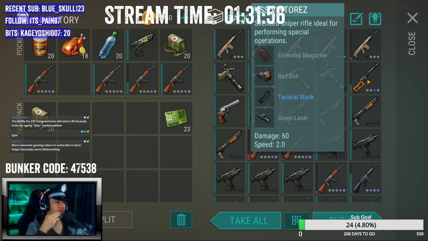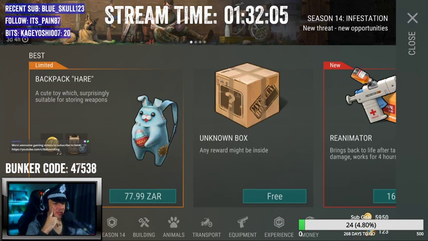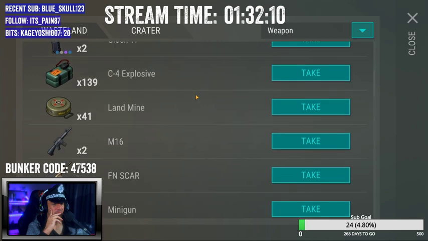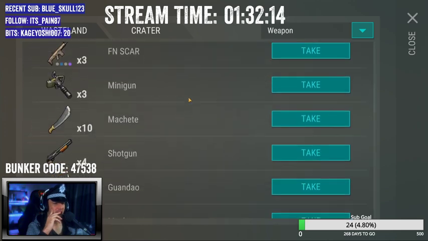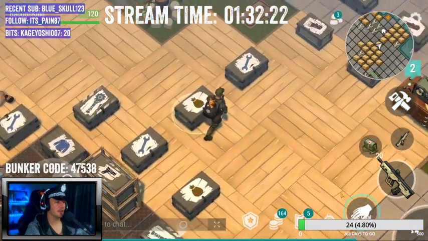I got one VSS here. Man, this is tough. This is really tough too. I can't view the scar here. You know what? Let's just do it with the AKs, see how far we can get.